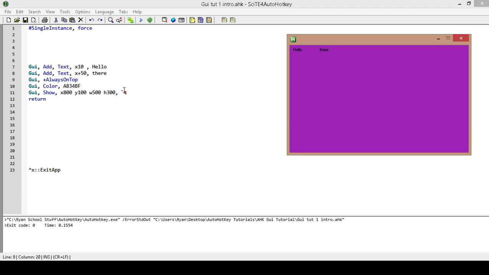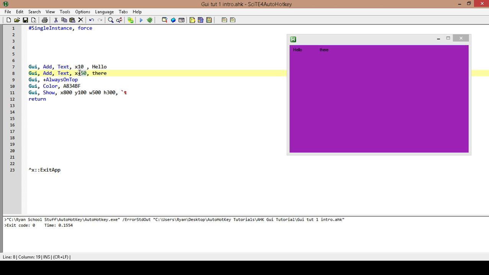When I first started writing these GUIs, I had no idea about doing this. I just stumbled across it one day. I wondered if you can just add to the value of the previous X, and I tried it and it worked.